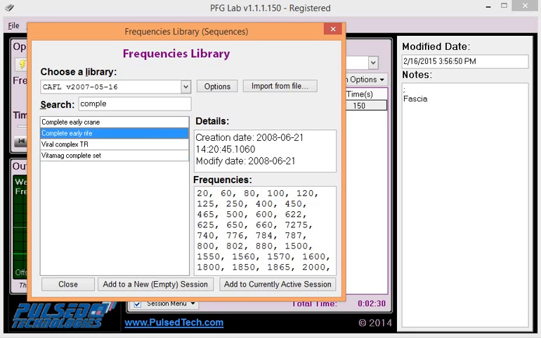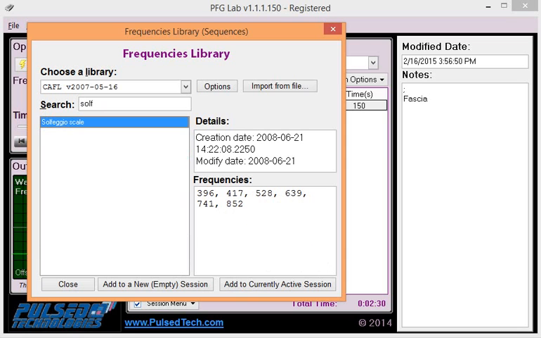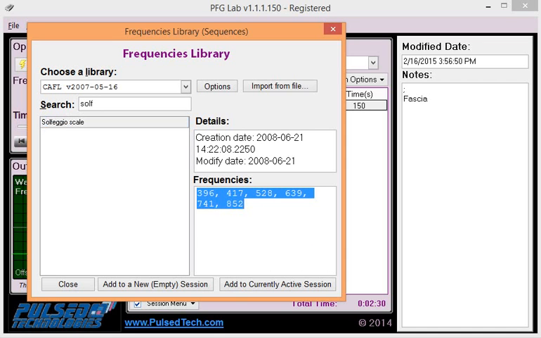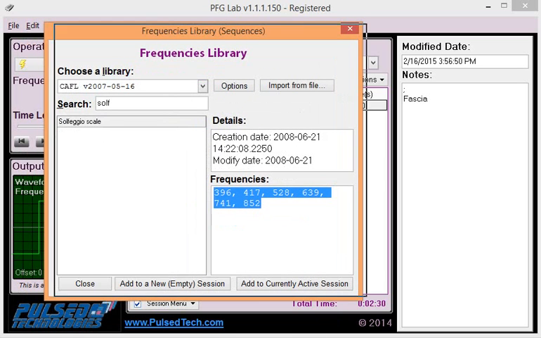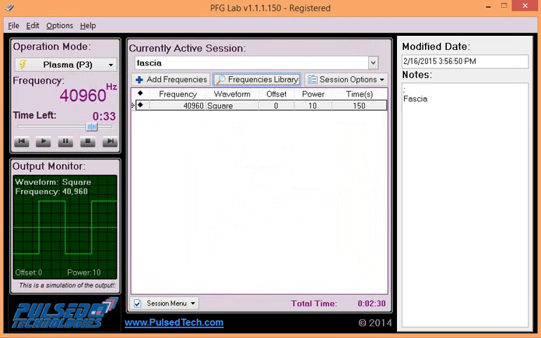If you're trying to emulate brainwaves, then sine, Solfeggio list. The Solfeggio scale is also meant to be run in sine wave. But just a few little questions, a few little pointers.